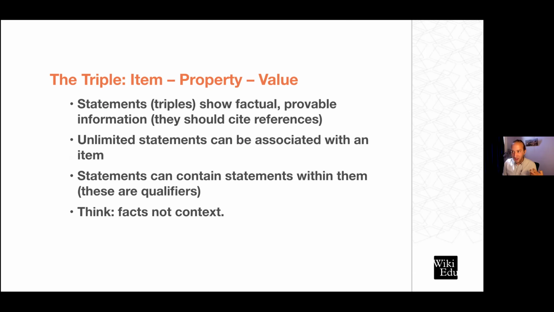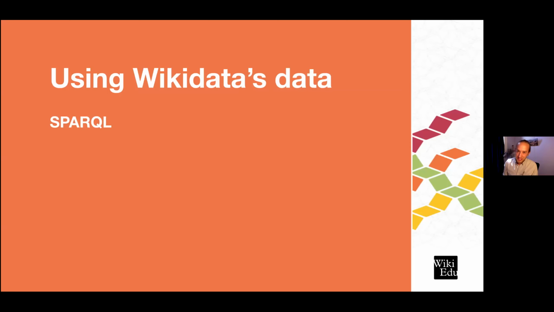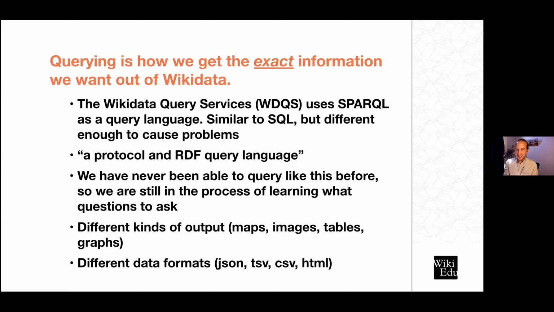So now that we have a kind of background of how Wikidata works, we can start to explore it on a deeper level, actually using Wikidata's data. And so you can run these complicated queries of all the data on Wikidata, again, for free, and use the data however you want. It uses a querying language called SPARQL. It's just different enough from SQL to be kind of a pain in the neck. So here is some more information about it.